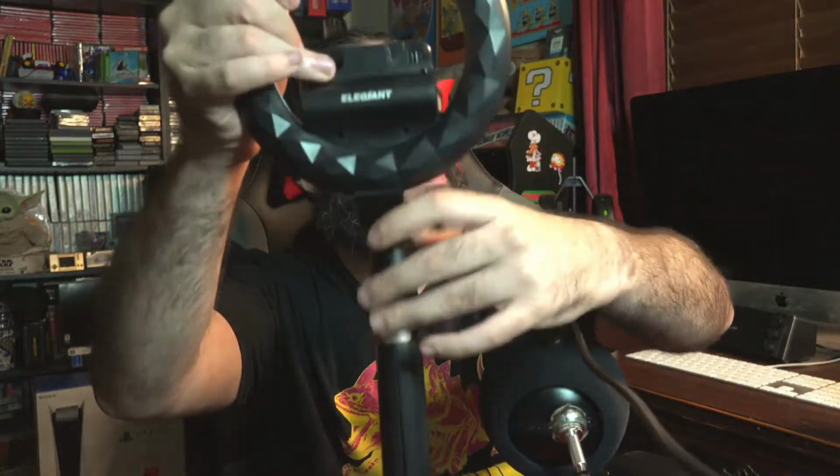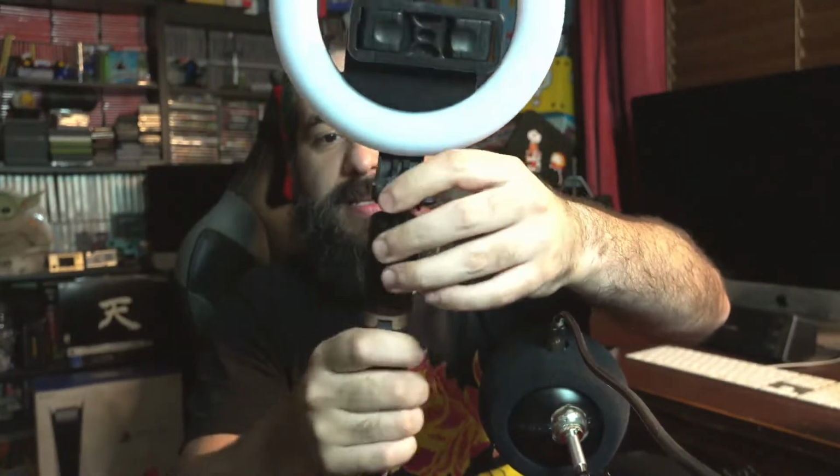So we got the package busted open. Oh, we got the charging cable. So that's good. We needed that. And looks like we have the tripod stand. It opens up. Look at it. And you can also use it as a selfie stick. So if I wanted to go out, I could use it as a selfie stick. And it looks like you just kind of connect your camera or your cell phone to this section. Batteries goes in here. Tripod opens up if you really wanted to use it on your desk.